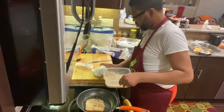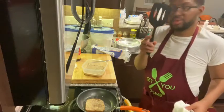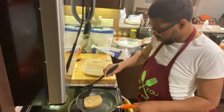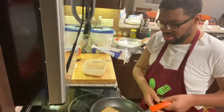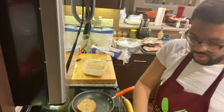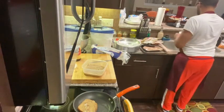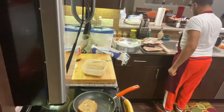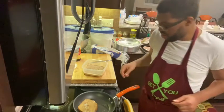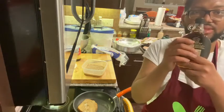Of course when you're using a non-stick pan you always want to use a rubber or plastic spatula. This is starting to puff — I can see it already — so I'm going to give it a quick turn. You can see the first side looks really golden; I'm going to cook it a little longer. And really that is it — you're going to let it brown and get crispy around the edges. That sugar's going to caramelize, get crispy around the edges, and nice and sweet and delicious.